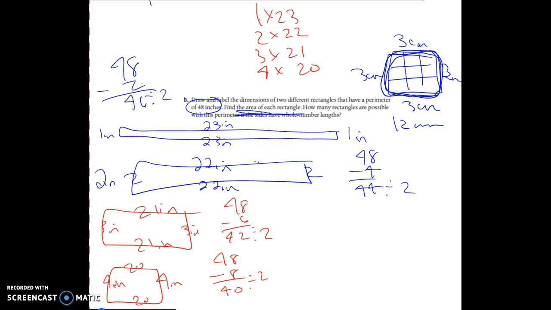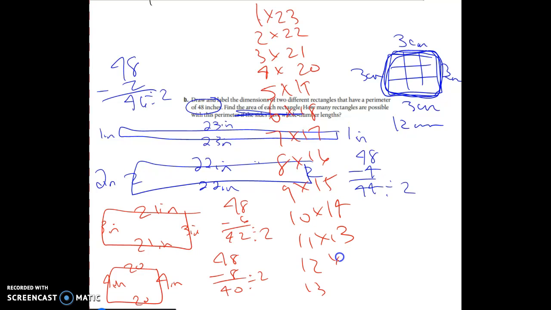Okay, so one thing to think about with math is to do a bunch of examples and try to do it organized, and then suddenly you might see a pattern. So as I start doing these, I could draw 5 and 6 and 7 and 8 and 9 and 10 and 11 and 12 and so forth, 13, 14, whatever. But I notice a pattern that as I go up by 1 here, these tend to be going down by 1. So I'm thinking this is going to be 19 and 18 and 17 and 16 and 15 and 14 and then 13 and then 12.